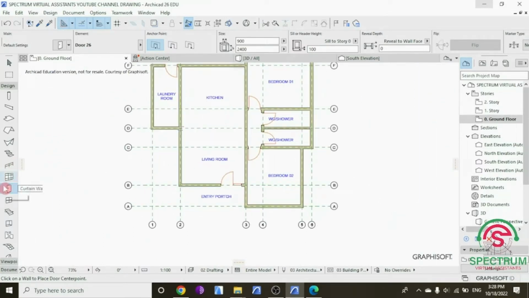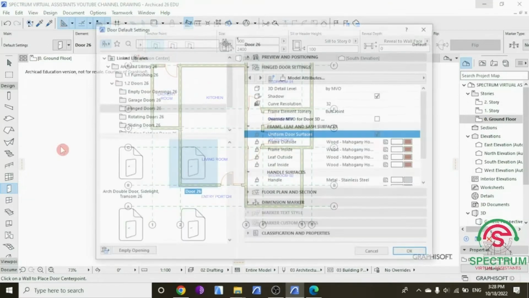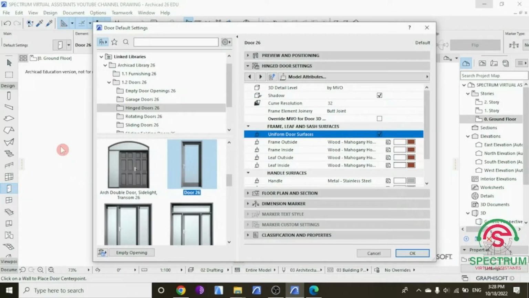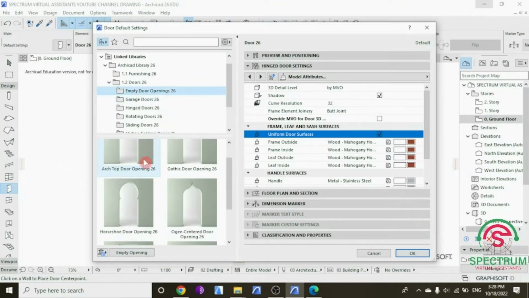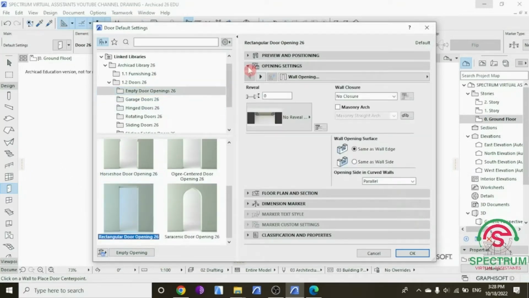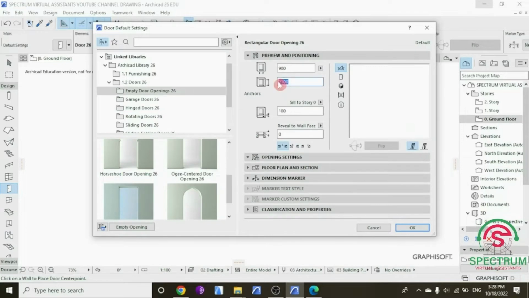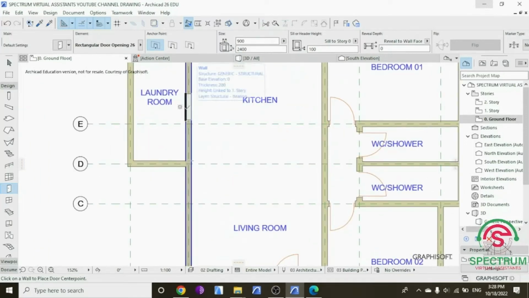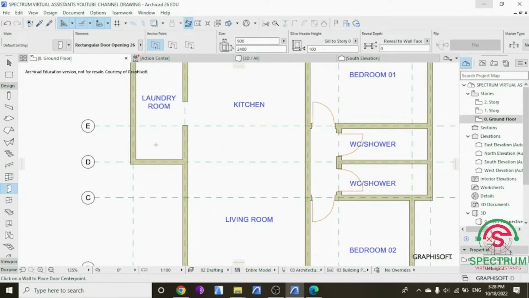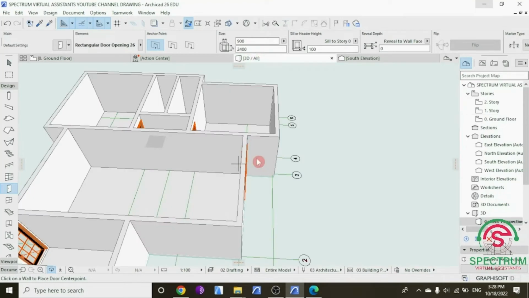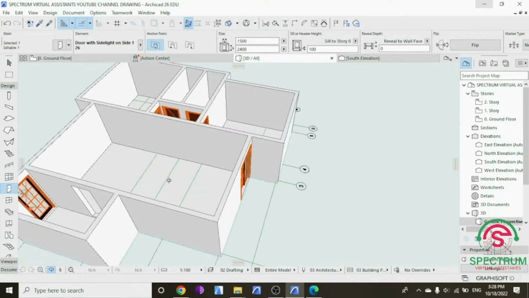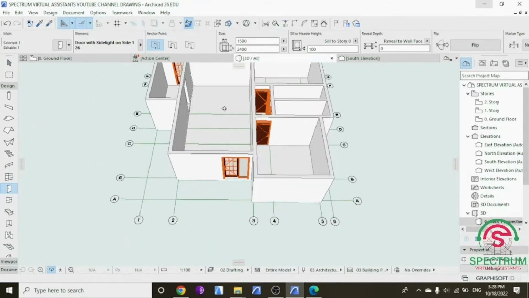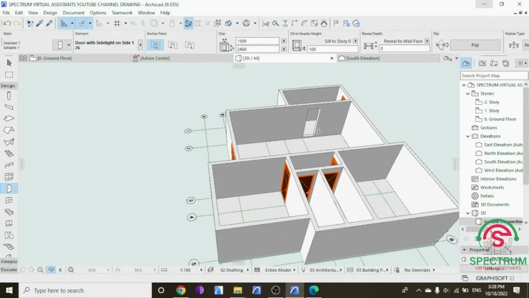Now let's insert another door in our laundry room, and we are going to select empty door opening. Select that, change the height to 2400 millimeters and click OK, and insert that door here. Now let's view our progress in 3D, and this is how it looks like.